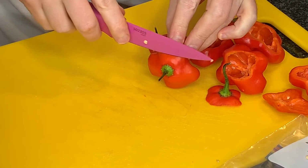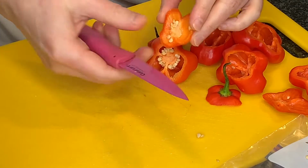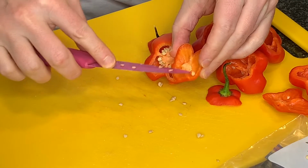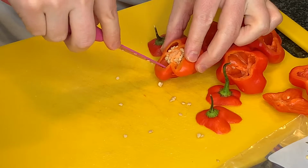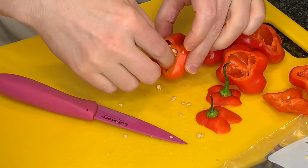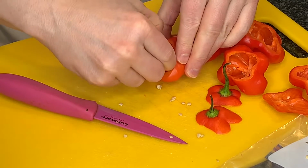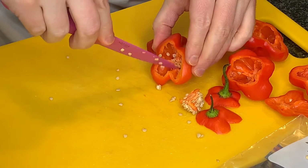I just cut the very tippy top off with my paring knife, and also you can see they come with quite a few seeds, but if you've got a good paring knife, you can scrape most of those seeds away pretty easily from the top. And then on the inside, it's very much like a bell pepper. You go in and get rid of that membrane, and then you can just take your finger in there, rip out the big part, and then scrape the rest away with your paring knife.